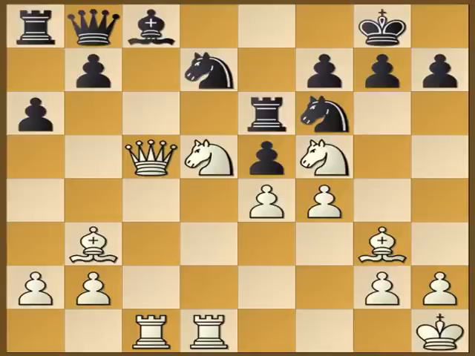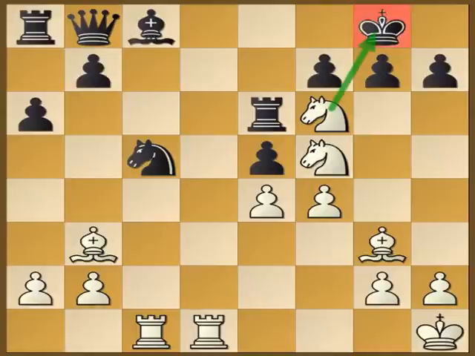Of course, in the game the opponent did not take the queen, but let's see what happens if Black took the queen. So if Black took the queen, knight takes c5, then it leads to mate. You can pause the video and find out the mate. The mate starts with this move, which is knight takes f6 check.